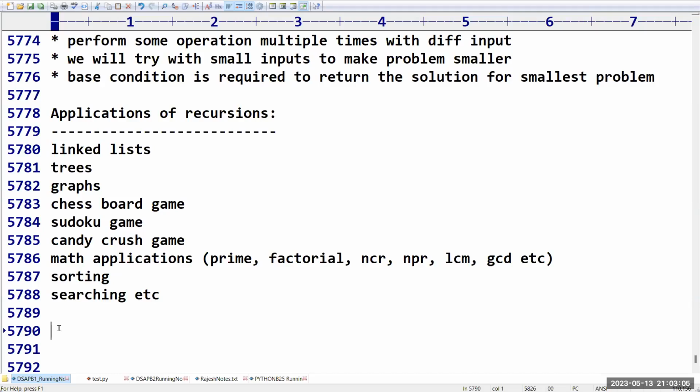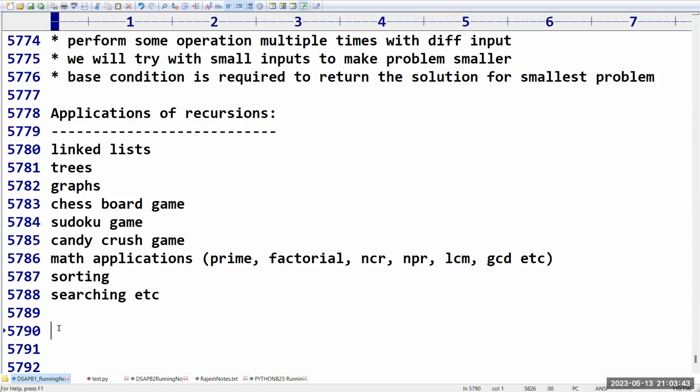So to reduce the problem complexity and coding complexity into something very simple, that is the reason why we go for recursion. The only difference between recursion and iteration, which I felt very happy about, is that in the case of recursion the number of instructions will be very less, while in the case of iteration the number of instructions is very huge. But every problem we can solve using both recursion and iteration. Some problems will create confusion if you use iteration, but recursion is going to reduce that kind of ambiguity errors.